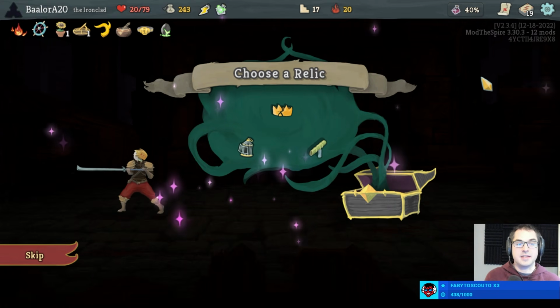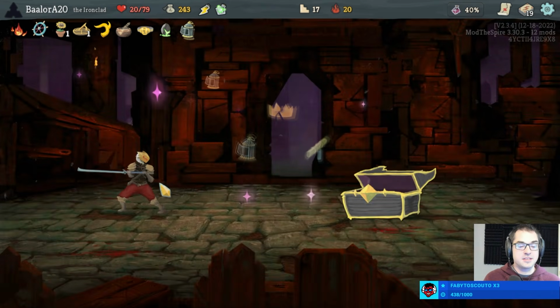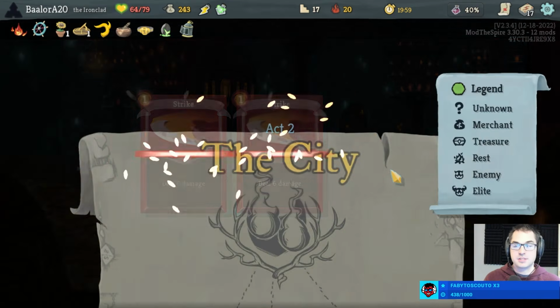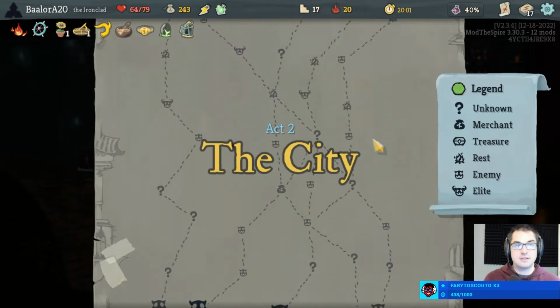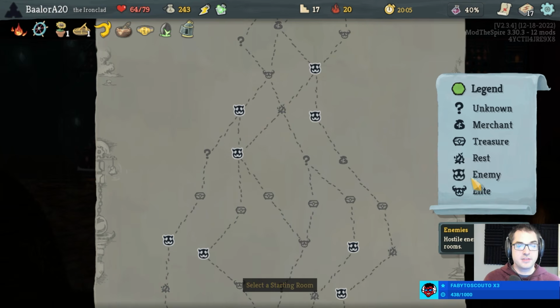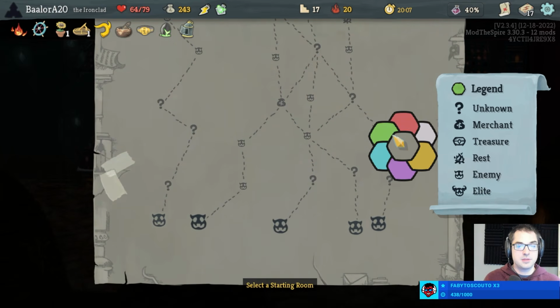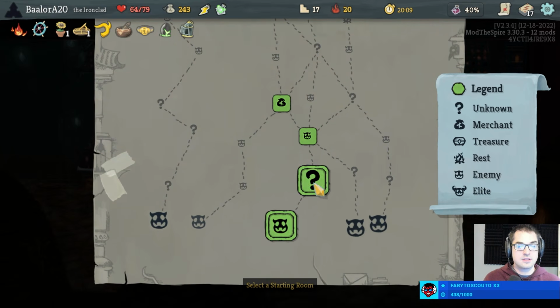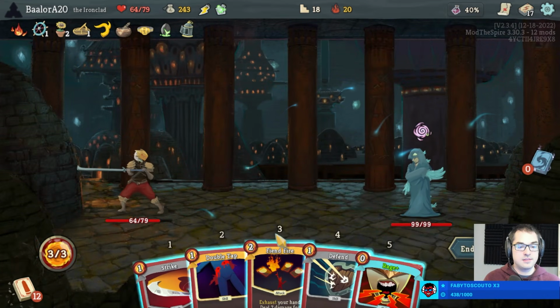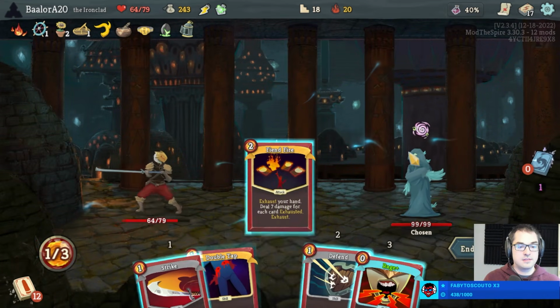I think we're going to take the Cage. I want this deck to rampage as hard as possible. And that means not drawing stinky strikes. It also means going to a shop and removing a card. Post-haste. Hello. Goodbye.